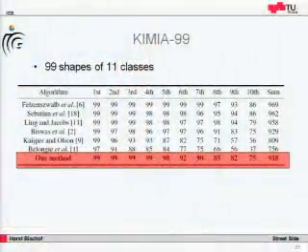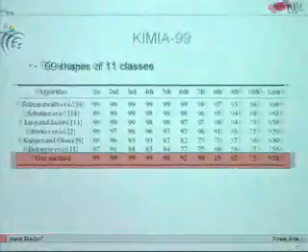Here, Kimia 99 is a more complex database. Currently in the literature, the Felzenszwalb-Schwartz type algorithm is considered to be one of the best shape matching methods. And you see we're basically close. The first 4 or 5 retrievals are the same as Felzenszwalb-Schwartz gets, and in the later ones we get a few mix-ups. But basically we perform as well as they do.